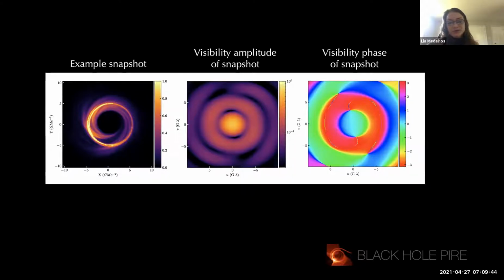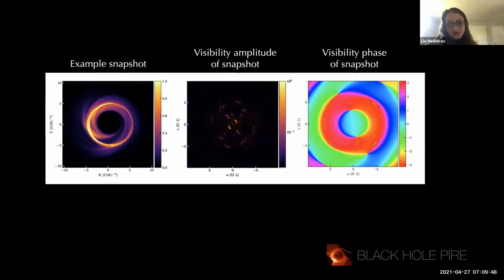But if you look at only the parts where you would actually be able to observe, this is all that you would see. The point here is that there is a lot of space that we cannot probe. There are a lot of regions in the Fourier domain, like for example this gap right here, where we do not have enough telescopes to probe, at least with the 2017 EHT, which is what I'll be talking about today.